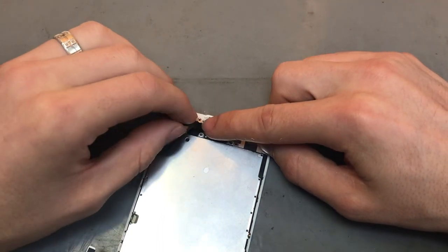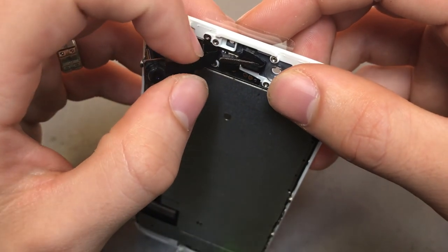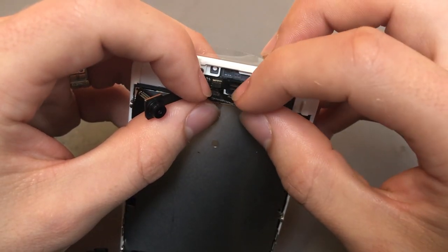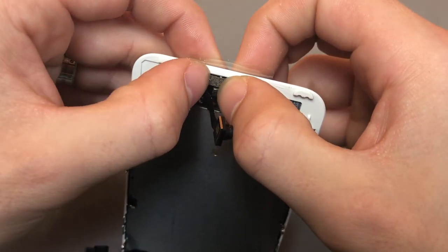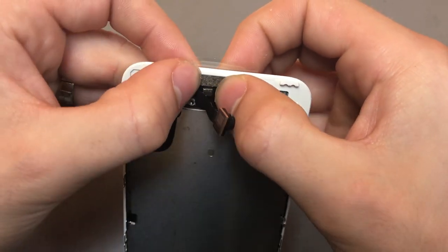You want to move the front camera out of the way. And then for the proxy, it's got little brackets that it sits in, both there and there. You just want to pop them in. Feel them clicking.